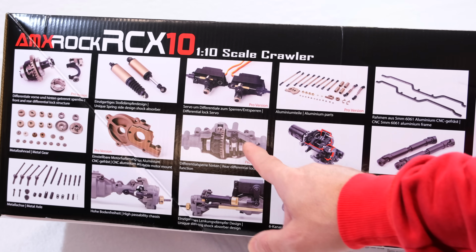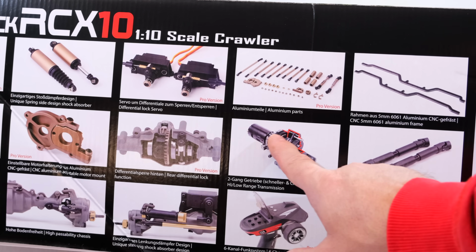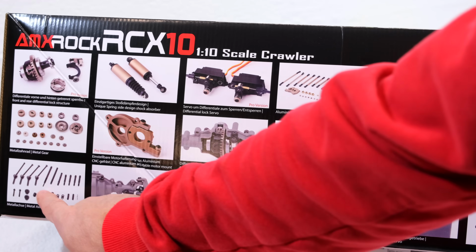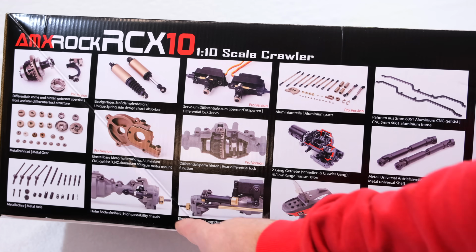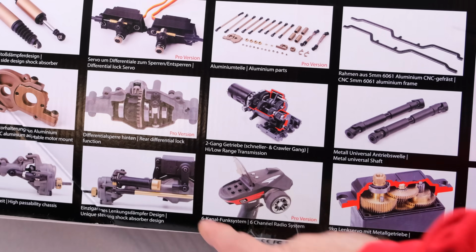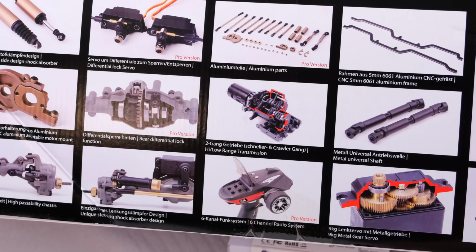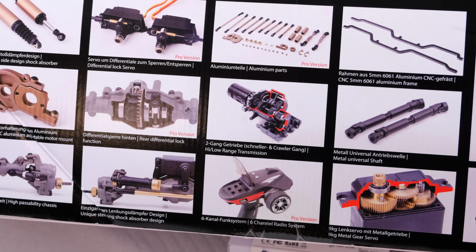The differential in the rear axle. The truck is equipped with a 2-speed transmission, metal drive shafts, and it has universals in the front and rear axle. Here you can see the axle portals for more ground clearance. The steering linkage is equipped with a damper to protect the servo. Included is a 6-channel radio system and the high torque steering servo with metal gears.